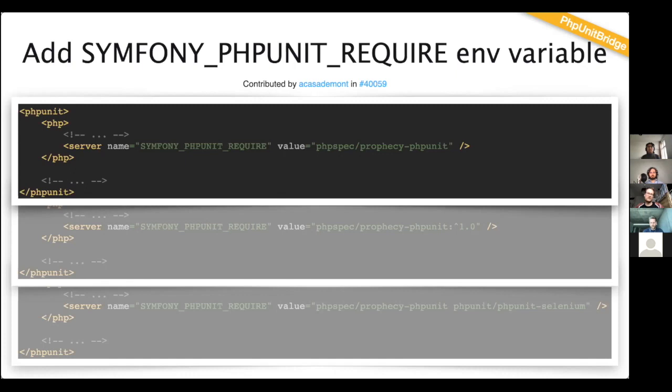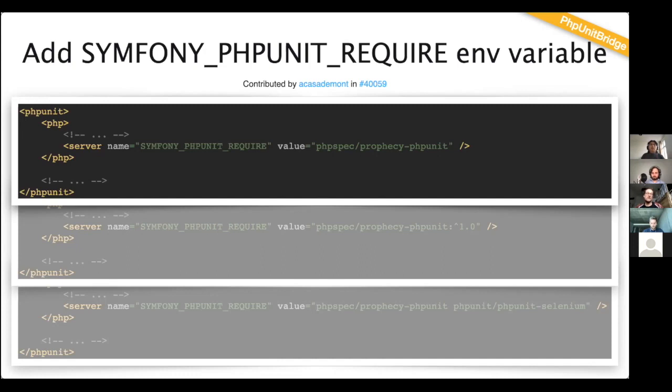And now in Symfony 5.3, there's a new environment variable, SYMFONY_PHPUNIT_REQUIRE, that you can use to add packages to the PHPUnit bridge installation without having to add them directly to the main app composer.json. Under the hood, it will execute a simple composer require with the given value.